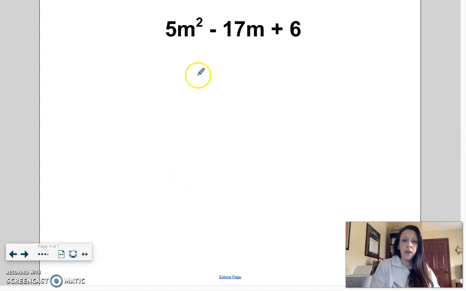Here we go. Okay, so again, we have to do the slip and slide method because there's a number in the front, we call that A, that is bigger than 1. Okay, that's when slip and slide is necessary. So we have that here. So we're going to start with the slip part of slip and slide.